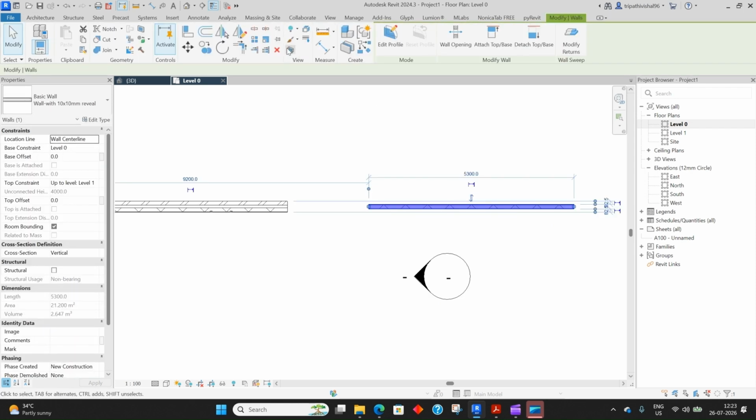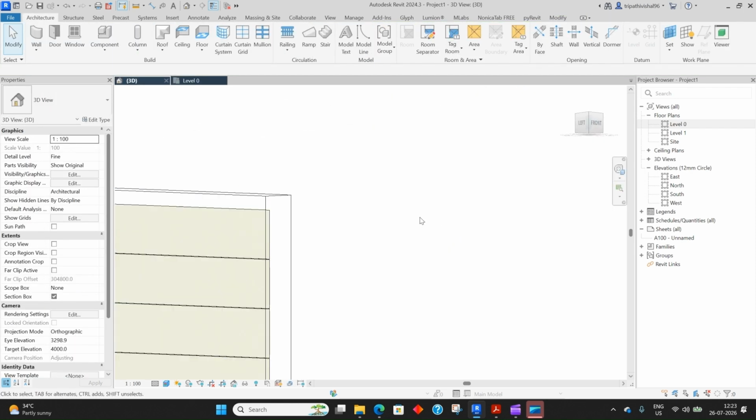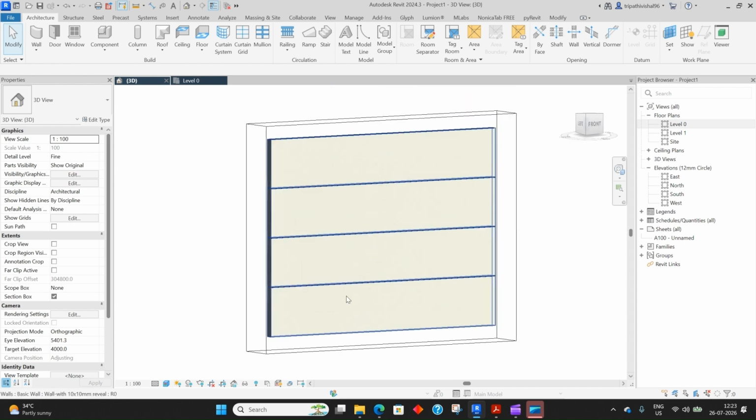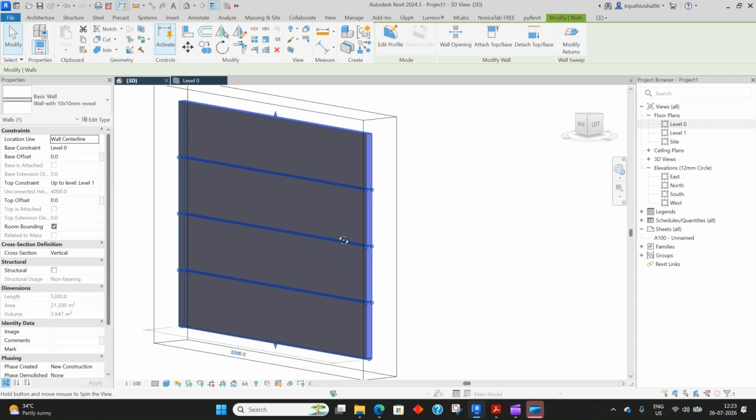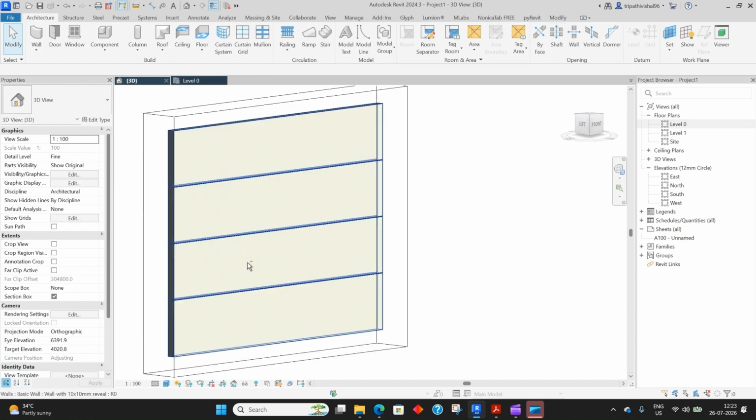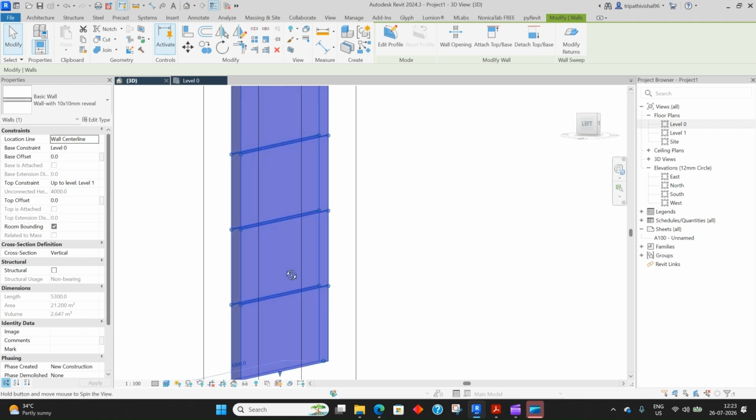I'll just select this, go to the selection 3D. So this is how it is looking. So the reveal is on both the ends, like as we have provided.